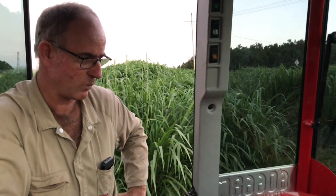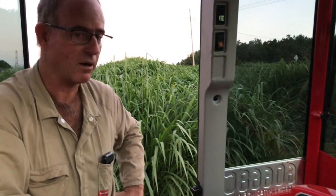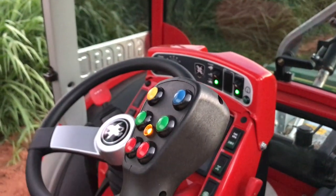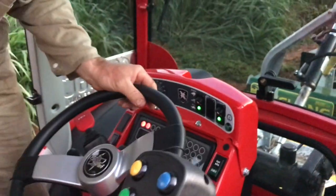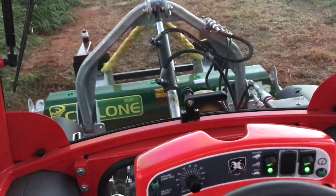Now, what else was there? So I think we've explained how to set up the mulcher from an operator's point of view, and how to operate it. Just recapping again about transport, while we're in the cab. In fact, I might grab that from here while I start the tractor and just show you. I'll just start it now. And I'll just recharge that pressure.